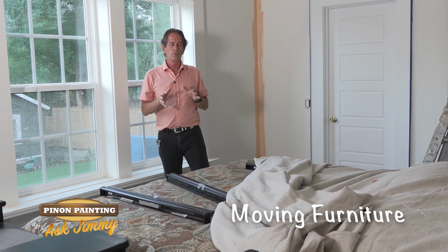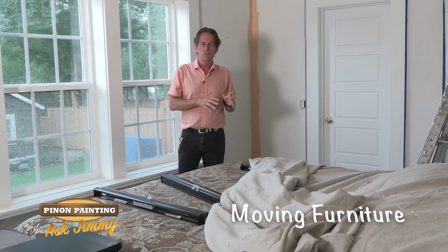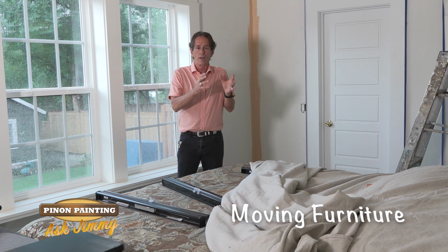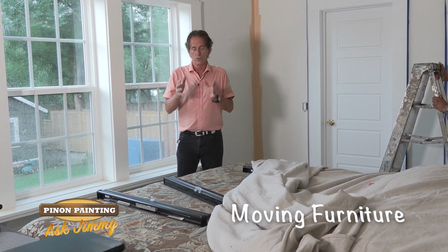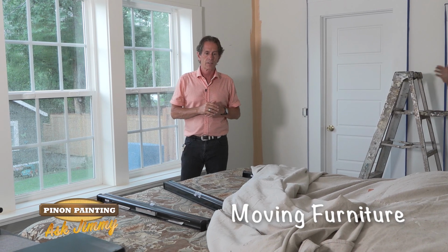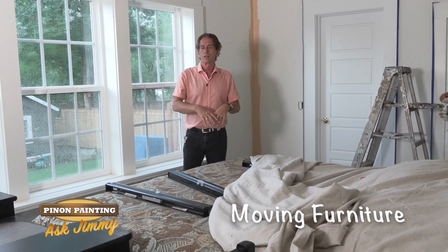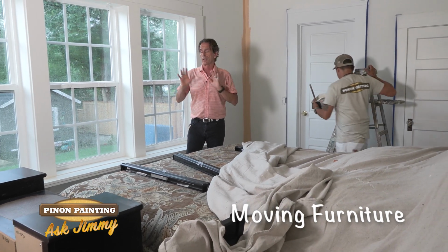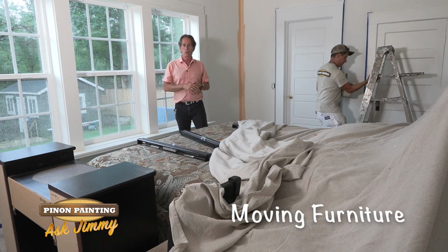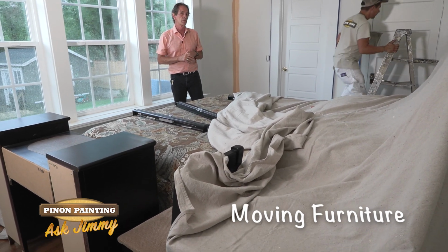So your small collections, you don't have to move them out of this room necessarily. You can either put them in a box. Sometimes you can just set it right on a chair or the sofa or something like that and lean it up so it's safe, and that'll be fine. If we're not doing ceilings, you can actually cover the bed and put as much stuff on as you want. So like in this room, we're just doing the walls. So you could put any of your personal belongings on top of the bed. We move the bed and the personal belongings get moved with it.